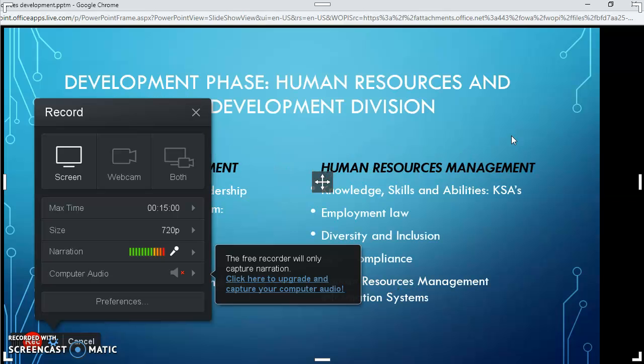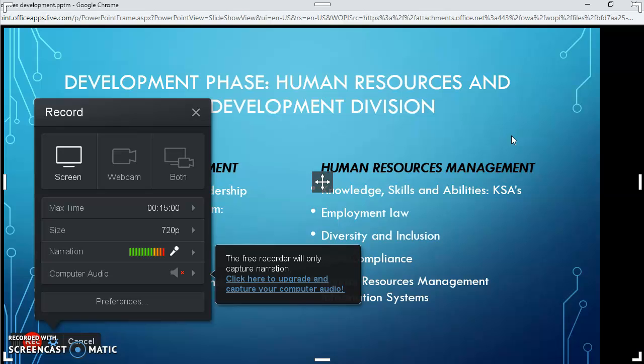Now, in the development phase, our human resources and training division will basically structure the course in two critical areas. This will include leadership development for new supervisors, as well as human resource management skills for new supervisors. The leadership development portion will include the 12 critical areas of leadership development, which will range from conflict management to communication to other topic areas, which will include delegating, mentoring, and decision-making for first-time supervisors.